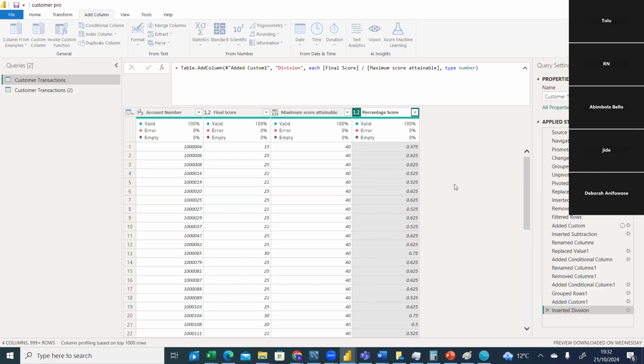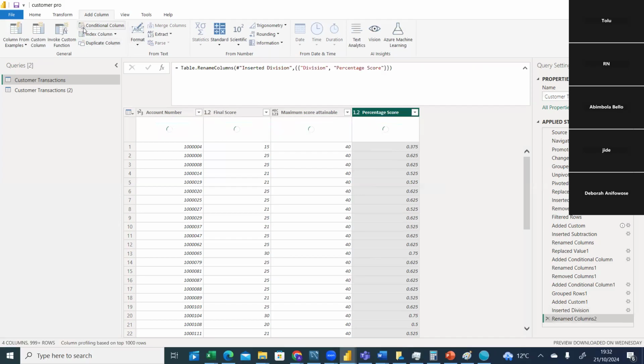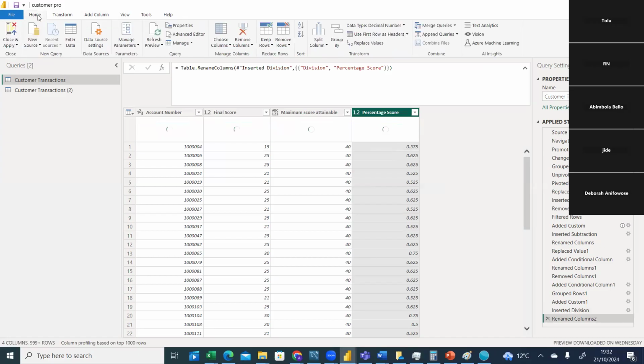I actually have a question. Would it be wrong to make it a percentage, instead of that decimal number? It won't be wrong anyway. We just need to multiply what we have. You see that's where we have data type. We just change it to percentage there. Let's go to Home, decimal, percentage.